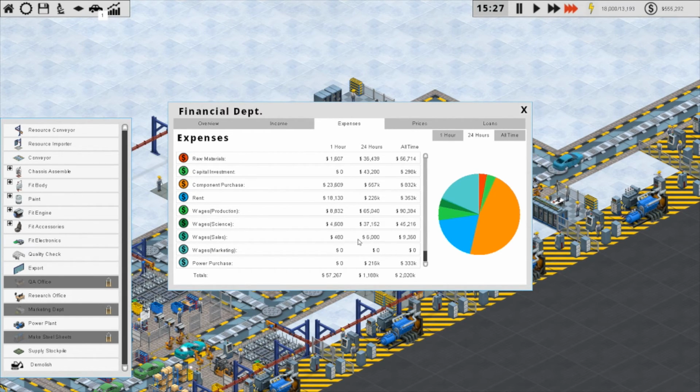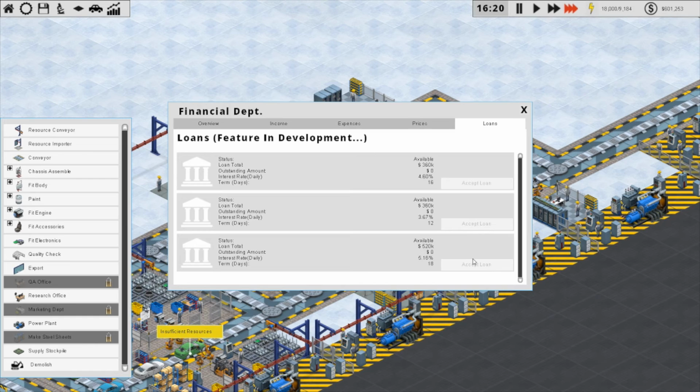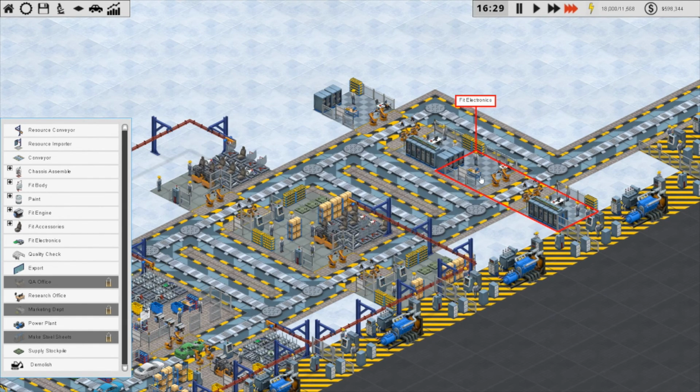6,000 we spent on wages for selling the cars. 37,000 on research, 65,000 just on the production line. Then the components cost us 557. Raw materials, 36,000. Oh my god, capital investment. What's that? I haven't had any capital investment. But yeah, loans are locked, which is fantastic. Especially when you're about to go bankrupt.